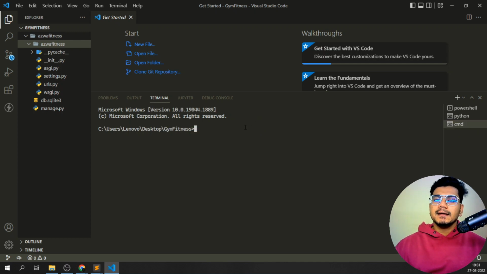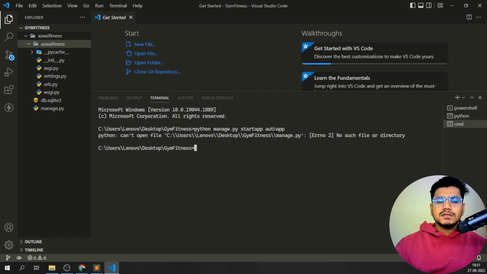It will get deleted. Now that I have created a project, I am going to create an application. To create an application, I have a command: python manage.py startapp, telling my Django project to start the application by the name of the application. Now I want to handle the login, logout and sign up part. For this one, I am going to make an app named auth. I'll just tell it auth app. Okay, so this will be my auth app.